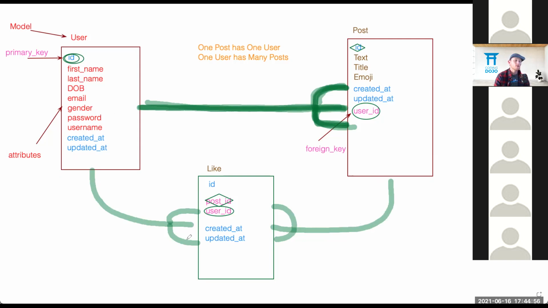So where many users, and let's think about it not from a one post perspective, but we're thinking from a general view as we are building our database. A user can like many posts, and a post can be liked by many users. That is our many-to-many relationship. With a many-to-many relationship, it will create this third table always. In this case, it's called like, but it will create this third table that hosts the post ID and the user ID. That way we can connect the two together.